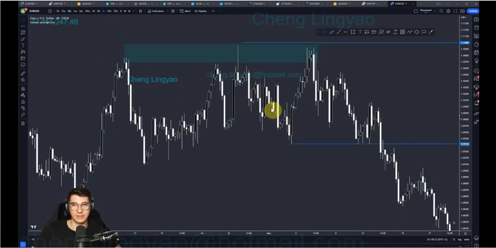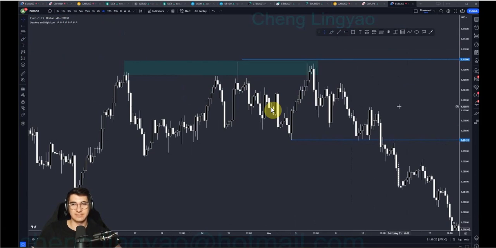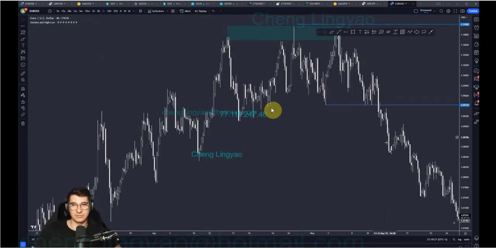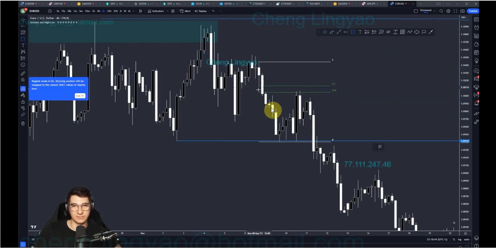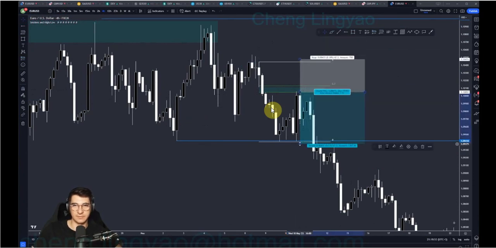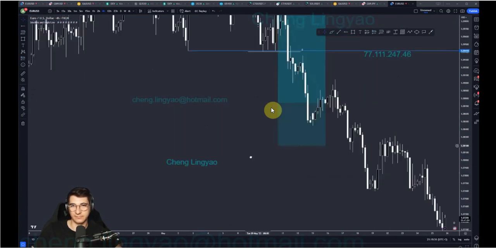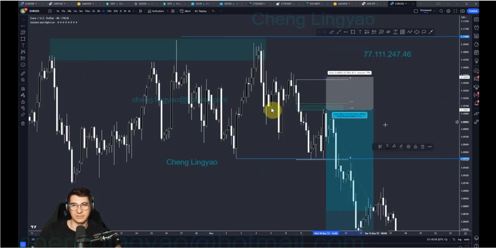After this bullish reaction, again I was lost trying to get into buys without seeing the bigger picture that price wants to go down. So instead of trying to sell from these areas, let's see if the optimal trading range was good. You see how perfect it was even on the 4 hour, and we had an imbalance on the 4 hour here also. So this was a really nice and clean setup. It was just perfect. You could just swing this trade if you want to swing it. Big stop loss, but you can target a 1 to 5 or something like that. I don't know, or just use the lower time frames.